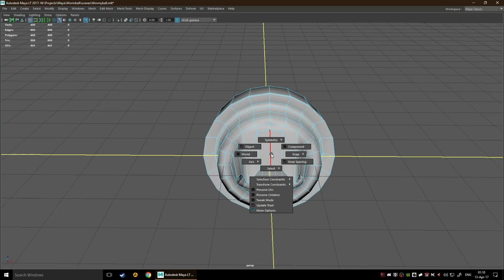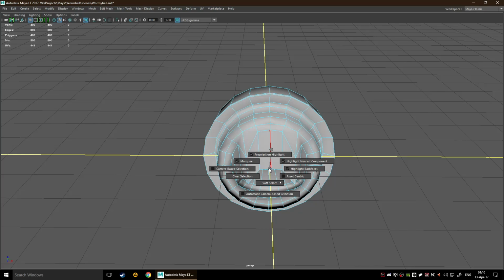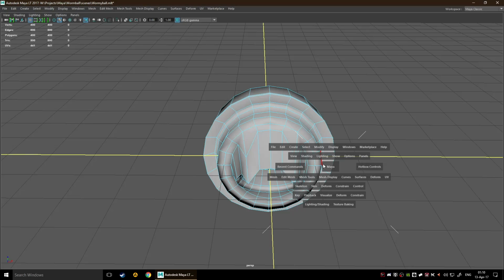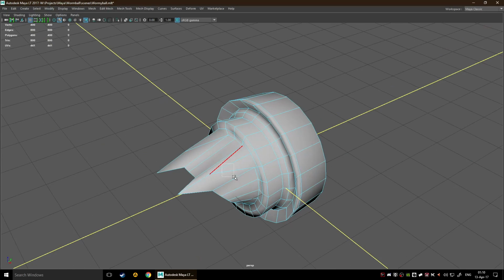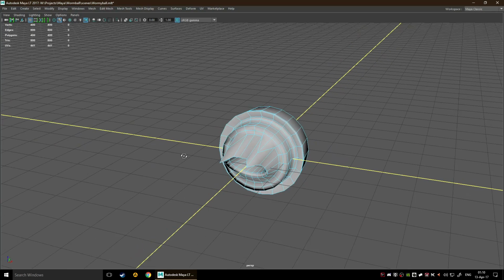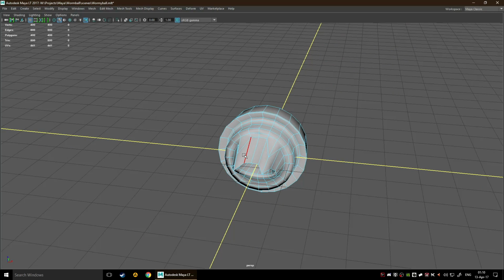So let's say I want to enable soft select and just select the surface. This should give me the ability to select a bunch of stuff. I don't know, I really don't use that one a lot, but I'm sure you'll figure it out by yourselves. There's plenty of options here. I mostly use the symmetry.